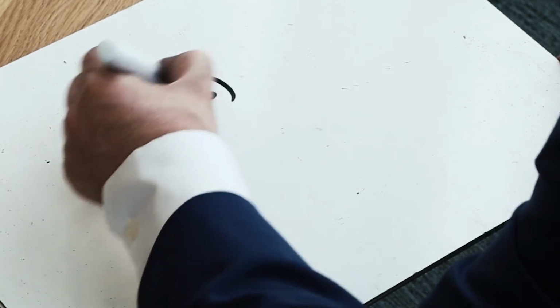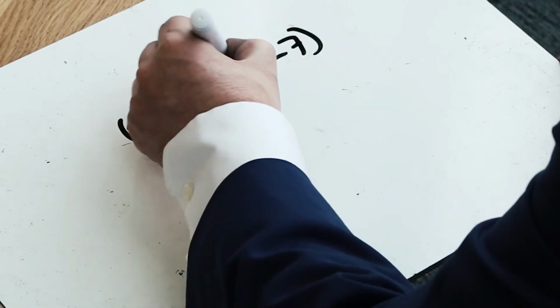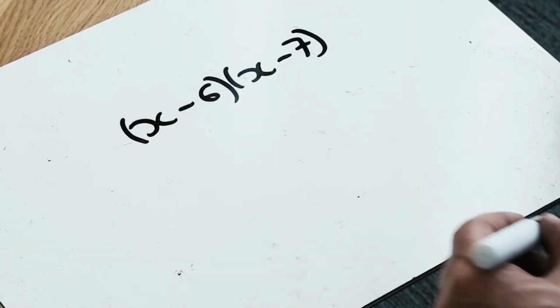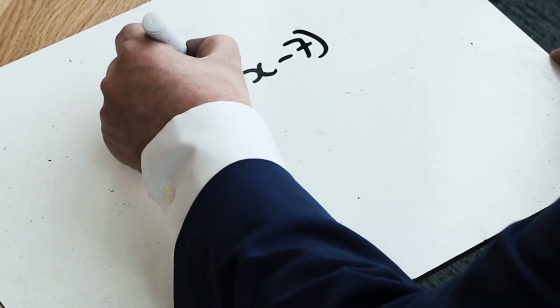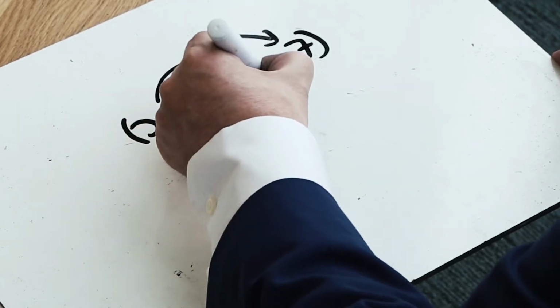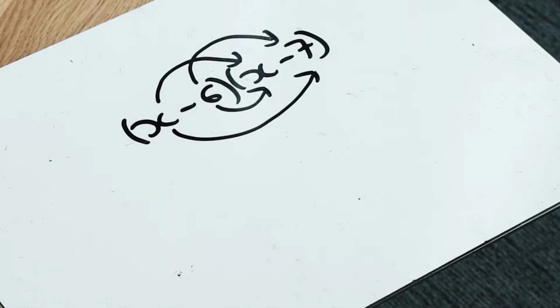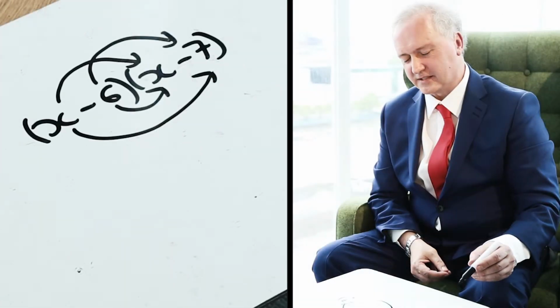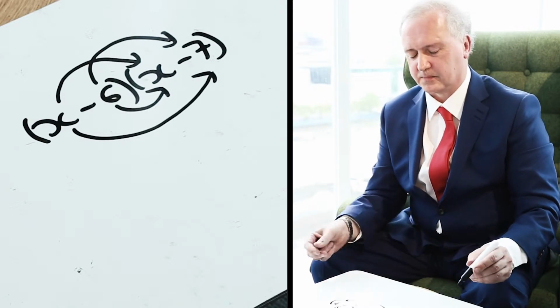So in this example, I'm going to multiply x minus 6 multiplied by x minus 7. And again, I'm going to multiply the x by the x. I'm going to multiply minus 6 times minus 7, and then manoeuvre towards the nose, minus 6 times x, and then I've got the smile for my eyebrow, nose and smile. And so my 4 terms can proceed as follows.